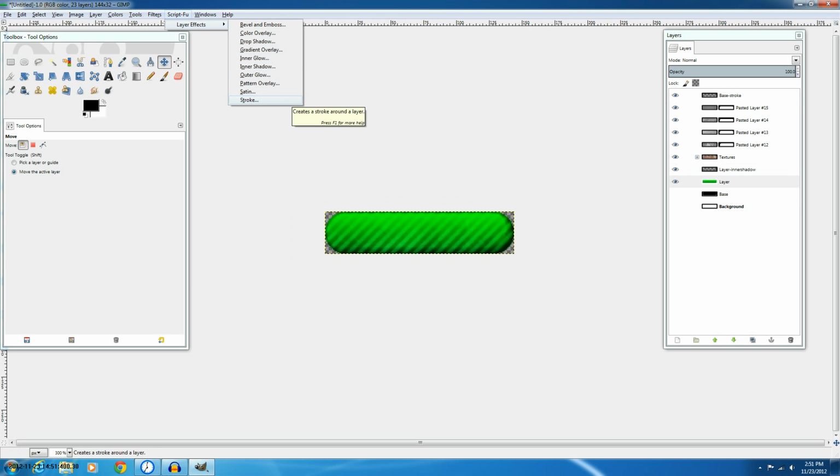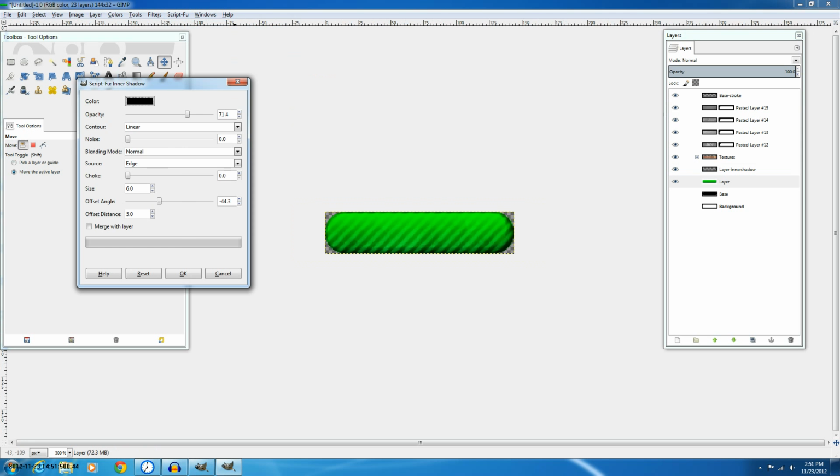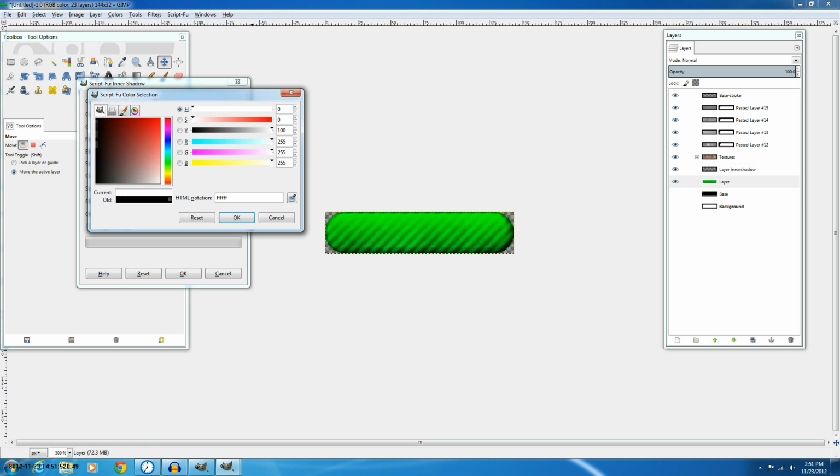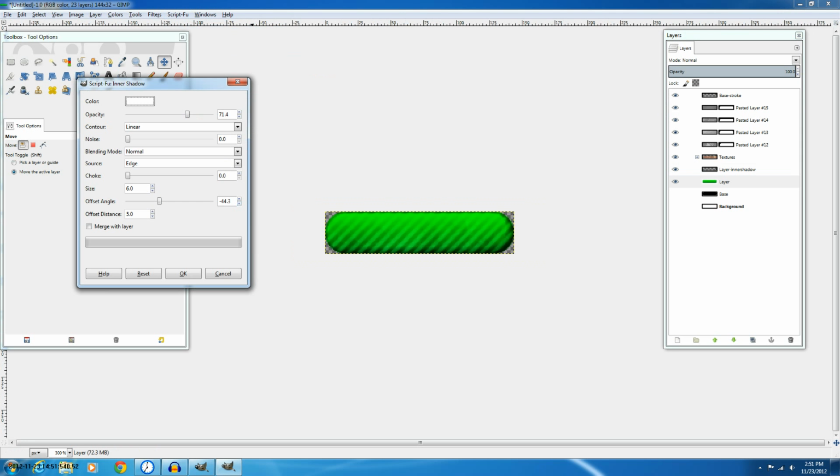So back to your layer filters, and there's multiple different things that I'll do a tutorial on as well. There's glow, inner shadow like it showed you, patterns, the stroke that was originally used earlier to create the border, drop shadows, lots of stuff to make images more 3D and more professional looking.